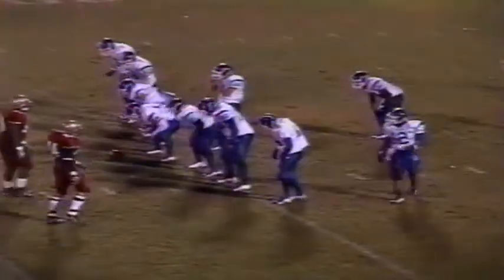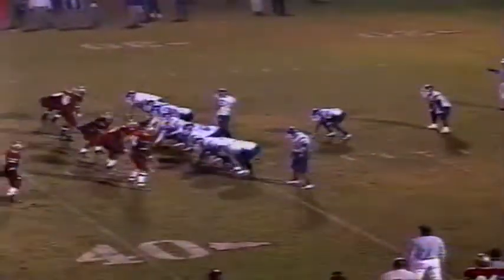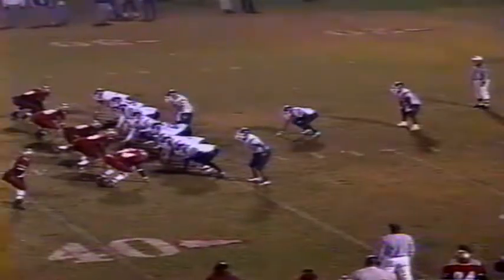Lebanon with some extra muscle in that offensive front. They have Blankenship in a backs number. He will line up as a tight end, normally a tackle guard. Blankenship in there now, and also Allen, Dustin Allen, is in there at a tight end along with Mofield at a tackle. So 2nd and a long 6 from just outside the 35.